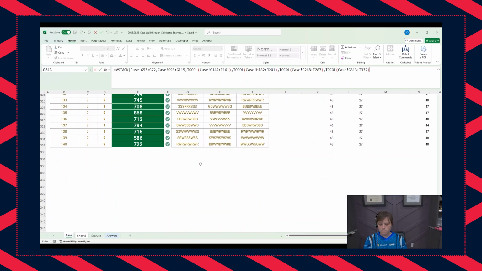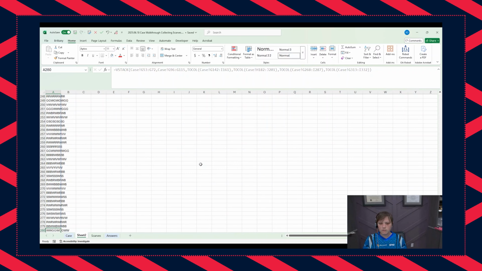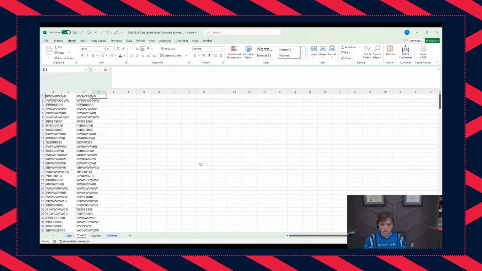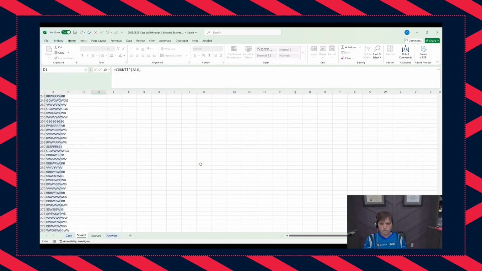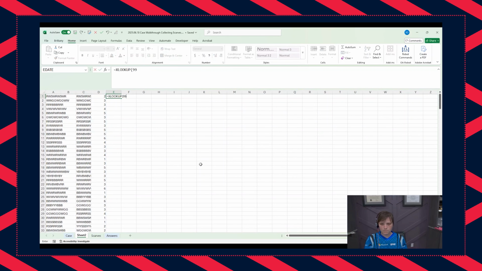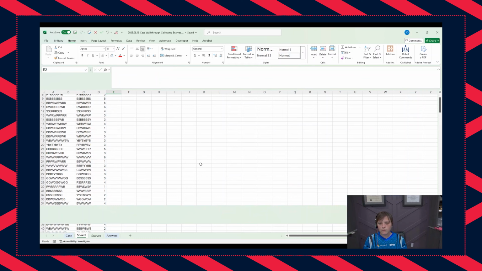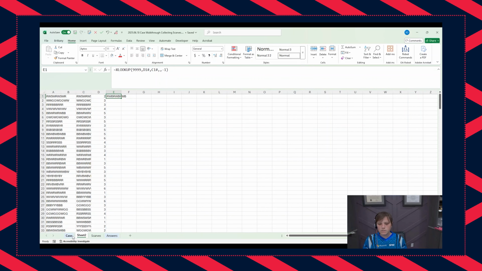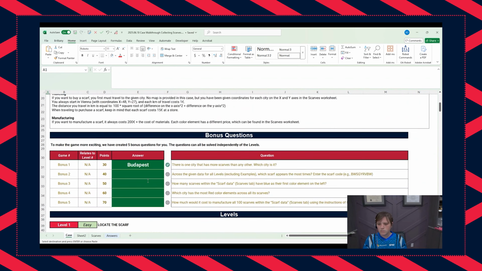All right, so that should be all the levels. So now we get a nice long list of all of the scarf codes. And then again, we're just going to do that same UNIQUE to get all of the unique options that appear. And then the COUNTIF, or COUNTIFS would work fine too, the range against those criteria. And then an XLOOKUP. Again, just need a sufficiently large number, -1 for that approximate match. And then this will be the scarf code that appears the most times.